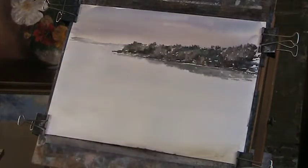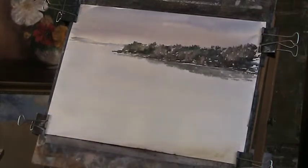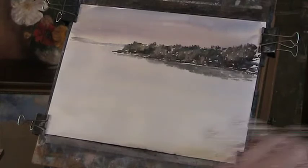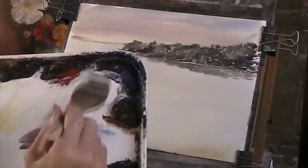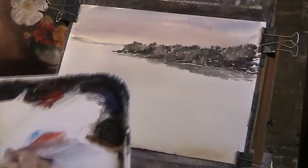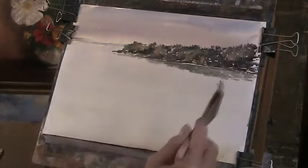While that's in that state, clean that dirty greeny stuff off, and I'll mix up a bit of a darker grey, and I'll try and dry brush over that in the direction of the ripples. Easier said than done. Right, blue, red, blue. Nice blue. Dry brush. So we've got the ripples coming up here, really.